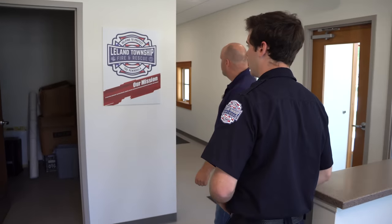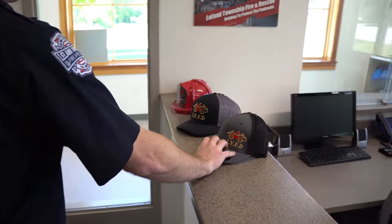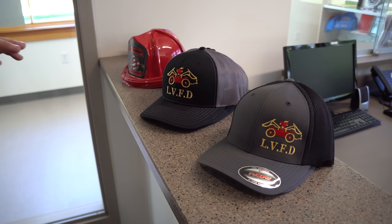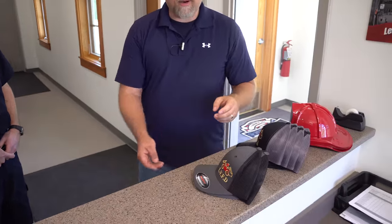And then, another storage room, and these are an example of some of the stuff that the LVFD has over here. We have t-shirts, hoodies, and can the public actually purchase these? Yeah, definitely. What's the best way to get a hold of you if they wanted to purchase? Our Facebook page always works, and then you can always just call the station. We all kind of know the drill and who to talk to and how to get you what you want. Because your guards are going to be shown nationally, internationally. So if you guys are out there and you want some merchandise, these are some awesome hats. Definitely hit them up and get yourself a hat. Maybe I'll pick one up before I leave.